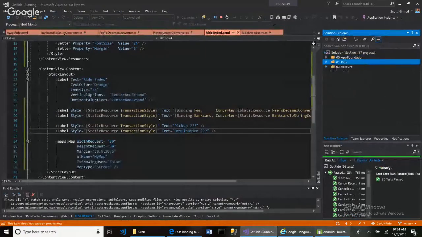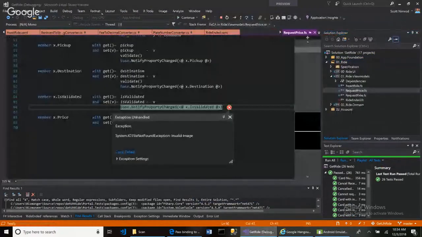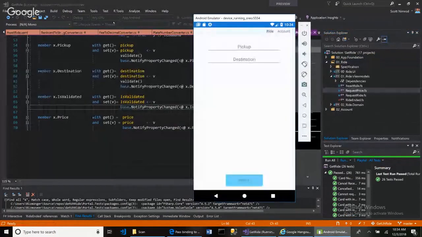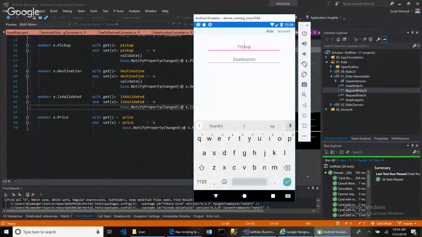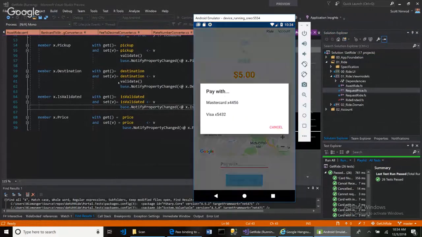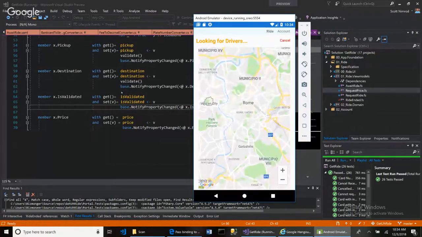All right. So sooner or later, it's going to bootstrap this app, keep it running, and then type in some arbitrary character, CLE to MIA. Price $5. We'll say that we want a Visa. Request ride. Looking for drivers.